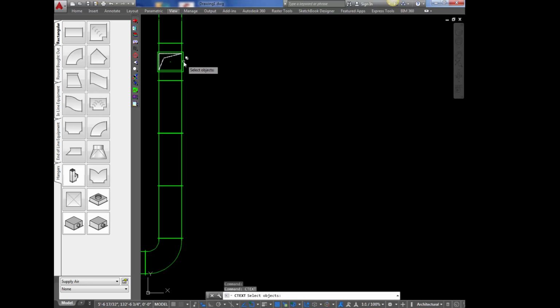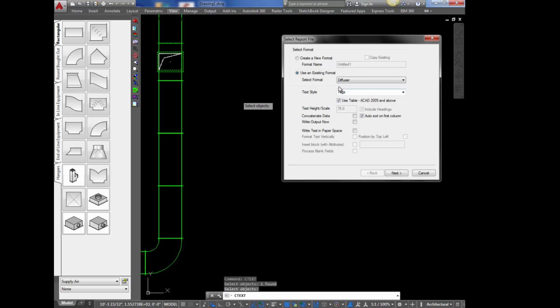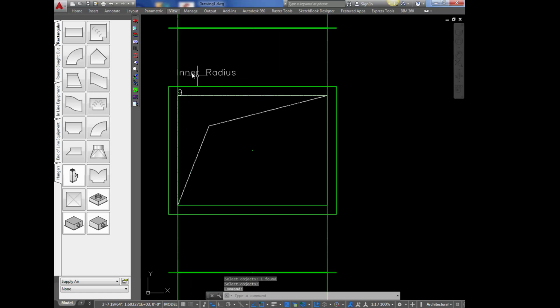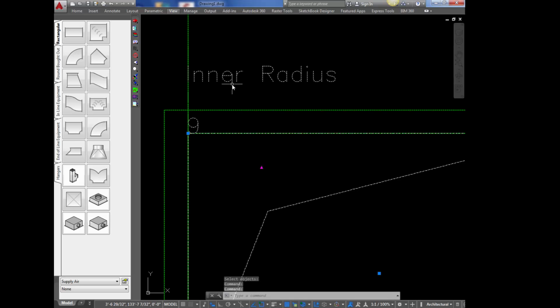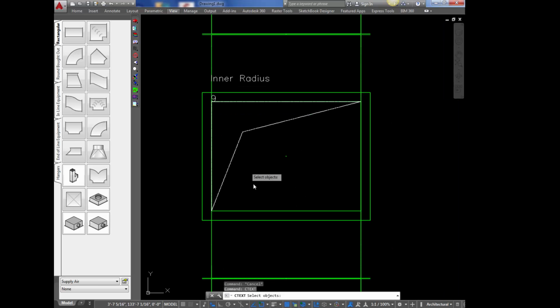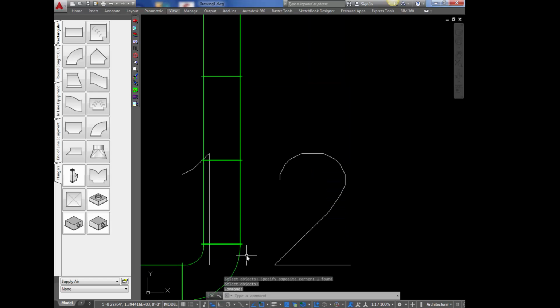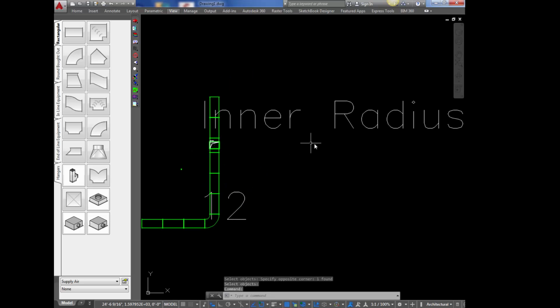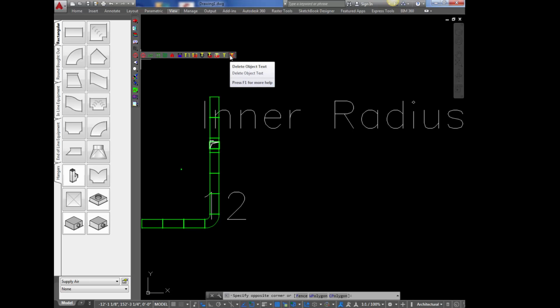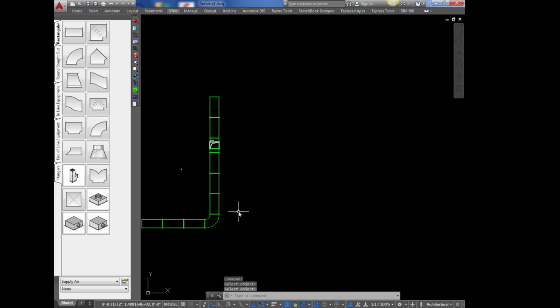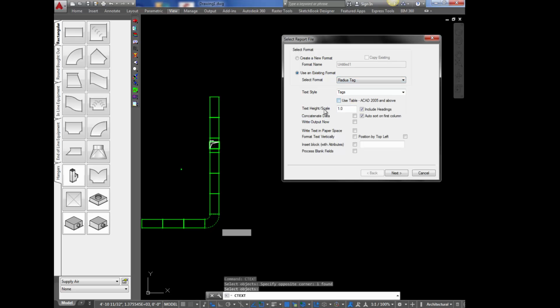So I'll come grab one of my radius bins. Radius tag, text height is 75, I'll set this to 1, and I'll go ahead and write that output. And you can see that the inner radius is now 9. And we'll get one more down here. Now, because this item was tagged before I made the modification to my text size, I have to physically remove the object text, and then I can re-tag it. So it's now been removed. I can type CTEXT and select my object and re-tag that item. Now you can see that this is set here. I don't want to include headings.